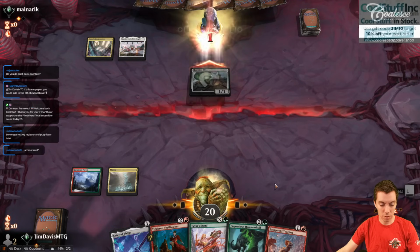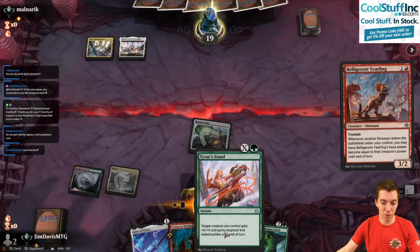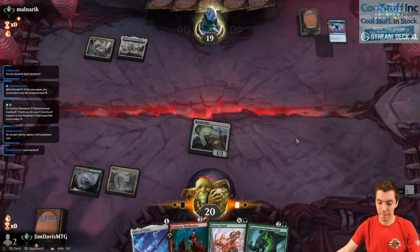Alright, sack for one. I mean, unfortunately being stuck on lands here is very bad for our standings. It's hard to leave the mana up, but Make Disappear, sure.